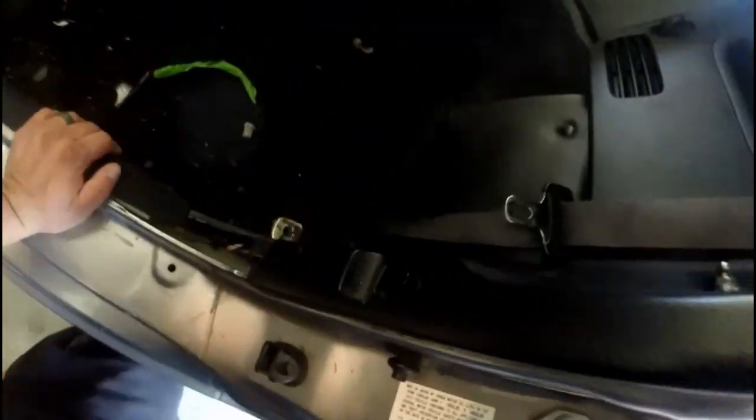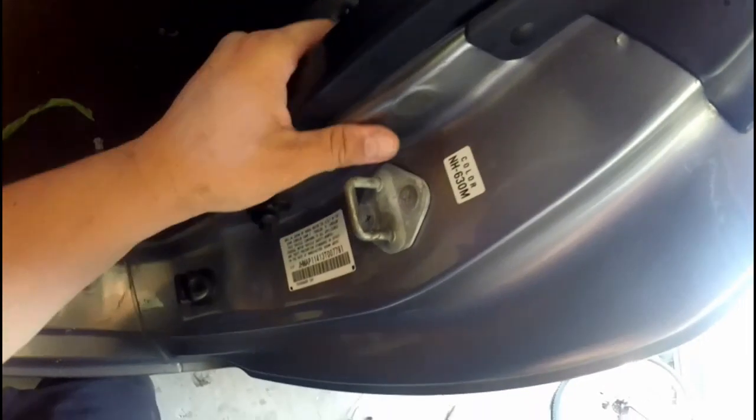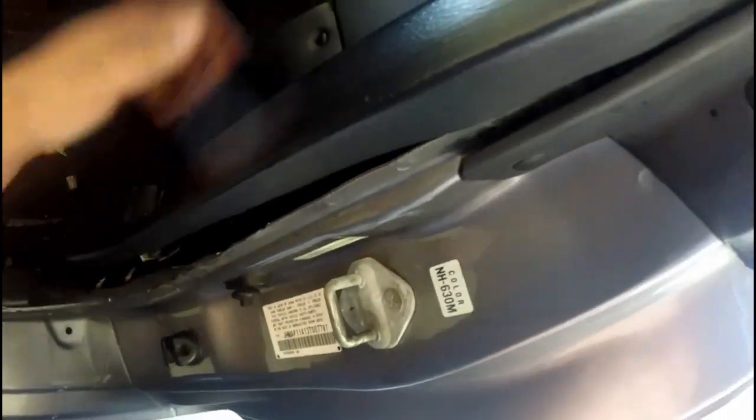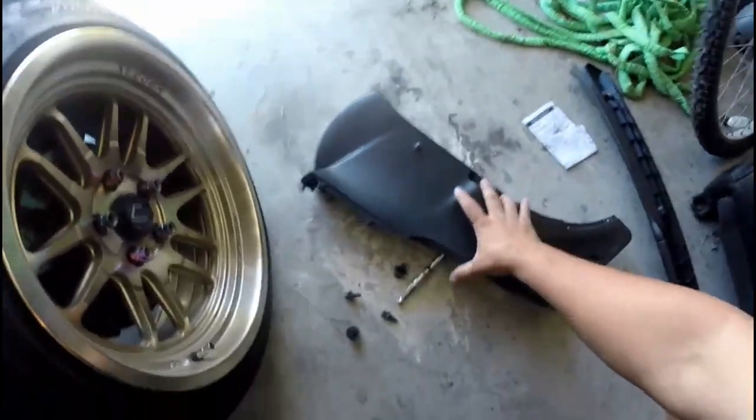Now we're gonna have to take this one off, and usually this is very easy to do, just like that. You see, I'm not doing nothing much, just playing around with it. And it should be popping out like that. See, nothing holding them in. Should have one right there. I don't have it. I gotta get one. Oops. Move this to the side.